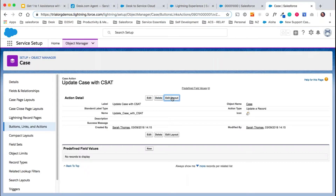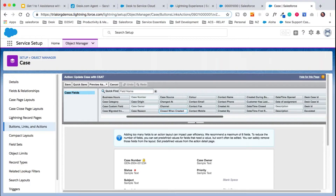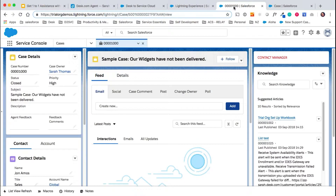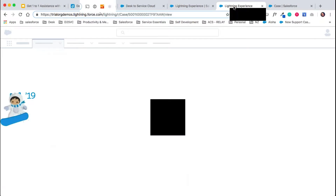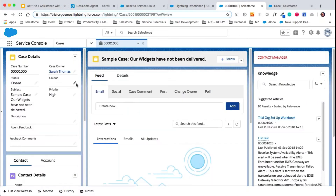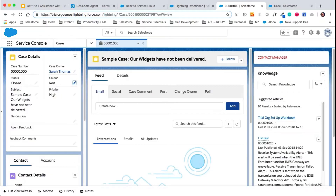Our 'Update Case with CSAT' is the action we've added to this panel — I'll show you where this relates to later. We're going to edit the layout. As you'll see here now, my color field is available for me to pull in — I'm going to pop it in under the case owner and then click Save. It will be added — there we go, happens straight away. So now we've got our color pick list available to agents in the case details panel and we can update that on the case straight away. This is how we would work with your custom fields.